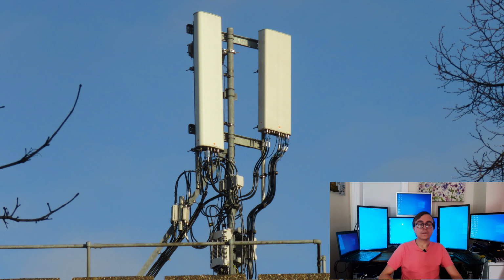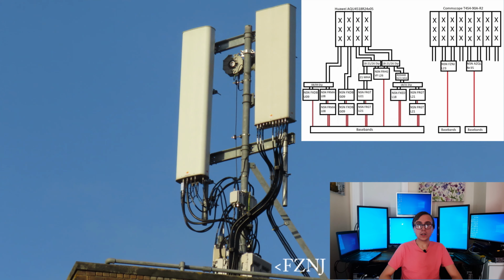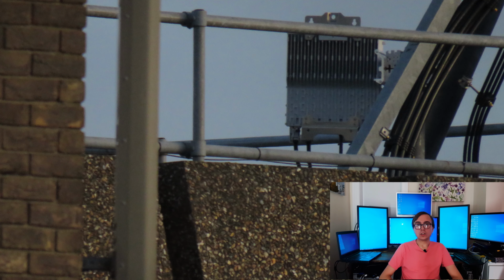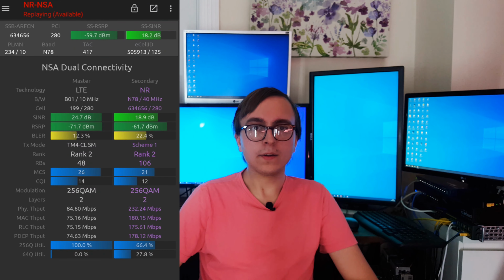Like site 3, this site has 2600 MHz 4G for Vodafone off FRHGs, which is diplexed much like in the previous site, and also it is 4T4R for 2300 MHz off FZNJs, and also 4T4R for 3500 MHz 5G off the AZQLs, once again only using half of their RF ports. So it's really quite a bizarre site, and 5G performance off this one was quite poor, with it maxing out at 2 layers and around about 200 megabits per second. As this site is quite urban, I would suggest that the 4T4R 5G deployment is possibly for that future Vodafone deployment capability.